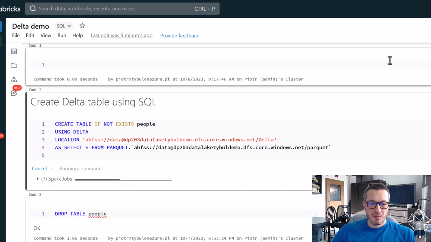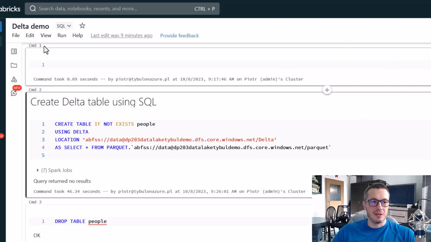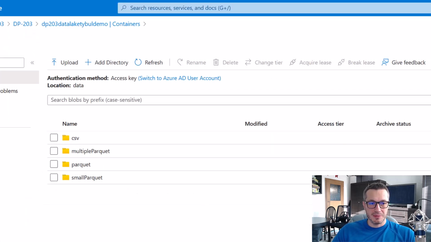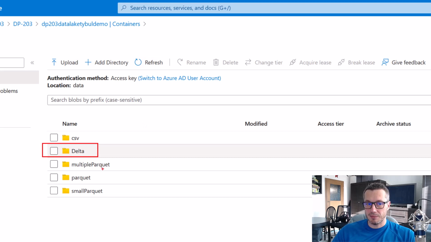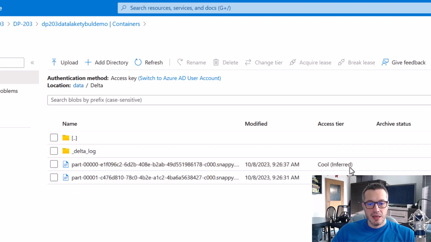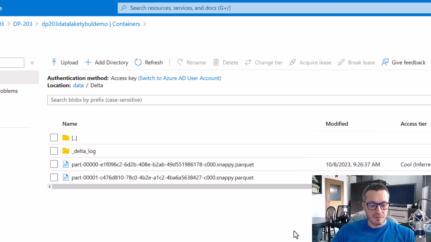So in the meantime, we can jump into my data lake, again, storage account. So that's my storage account. And here we've just created this table, this dataset. So let me refresh a list of directories. And yes, there is this directory called Delta, because that's how we defined our table that we want to be stored in this particular directory. Now, if we jump into this folder, you should see that my data was actually written as two Parquet files.